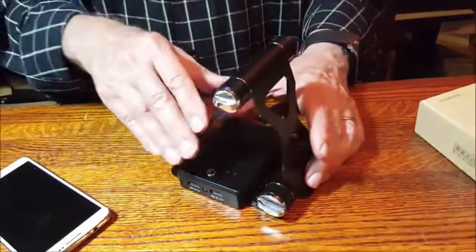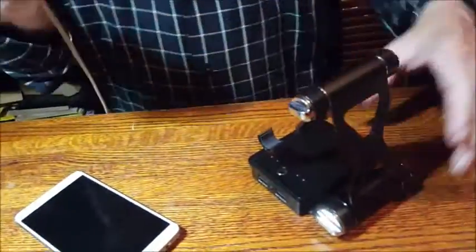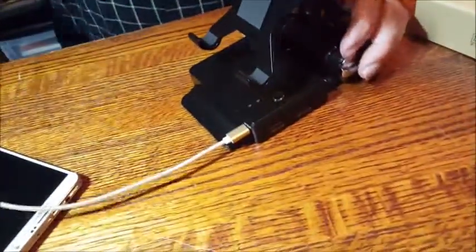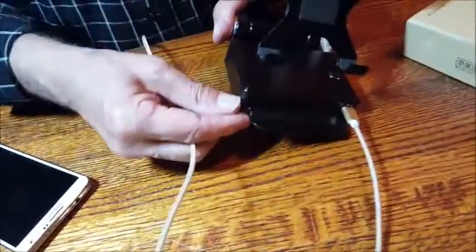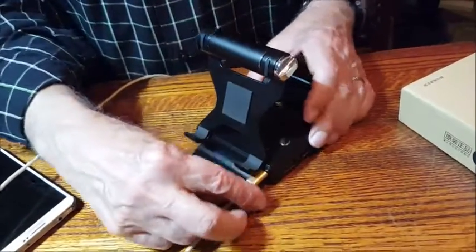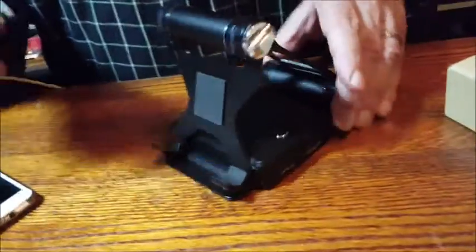It's kind of a petty thing, but I thought it was strange that it comes with a charging cable — I didn't want to unwrap it. I don't know why they bothered having the charging port in the front because everything else is on the side. It would have been nicer on this side. If you want your device very low, you can't have it all the way down while it's charging because the foot hits that.